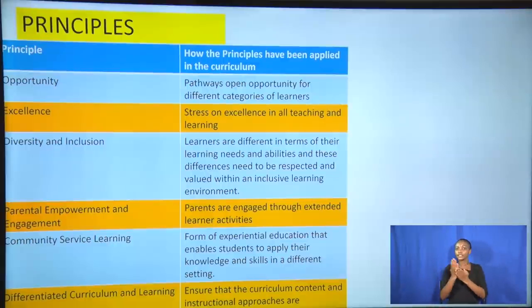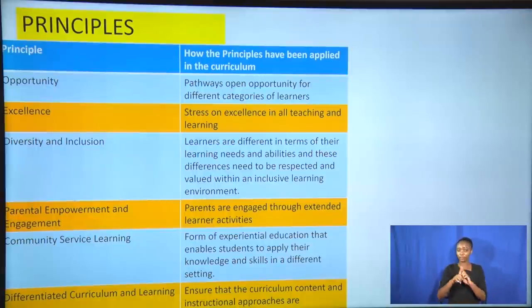Then the issue of community service learning. So this is experiential learning, where whatever the learner has acquired within the classroom, they may practice out there. For example, those who are in grade 5, in science and technology, when they are taught in school how to do a seedbed, when they come home, they practice how to do a seedbed. You see, the issue of that experiential learning. So we don't just teach the knowledge, but we allow the learner to actually apply that knowledge in a different environment. The issue of the community service learning.